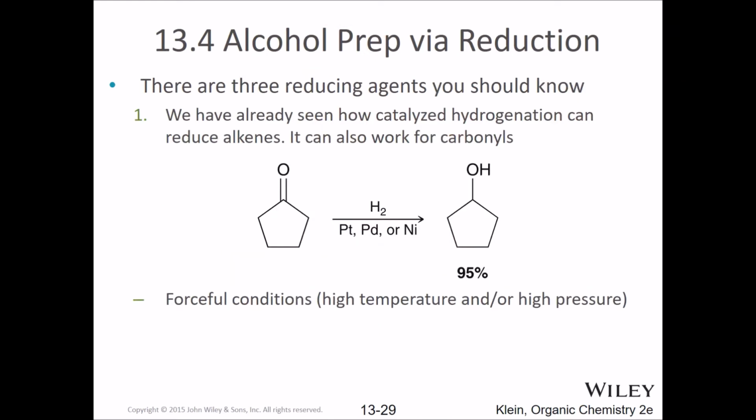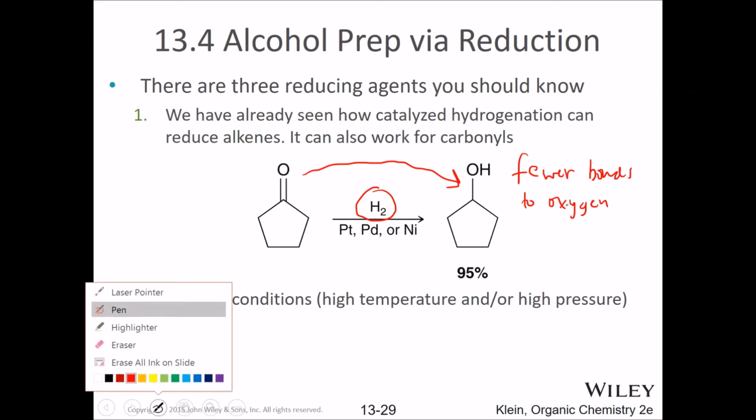Okay, still building the story here for the reactions that we're trying to memorize from section 13.4. So there are 3 reducing agents you should know. Here's one reducing agent, H2. And this is typically done in the presence of platinum, palladium, or nickel. All right? And can you see I've got a reduction going on here from here to here? That's a reduction, right? Because I've got fewer bonds to oxygen. When I'm saying fewer bonds, I'm talking about from the carbon. You know, I wonder if that's obvious to you. Was that obvious to you guys? Let me write this out in case it's not.